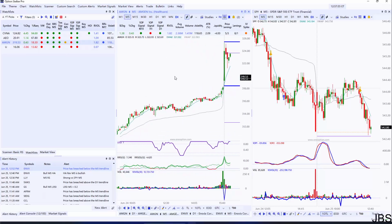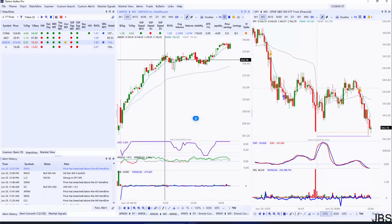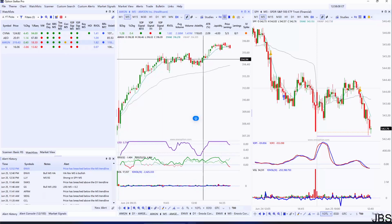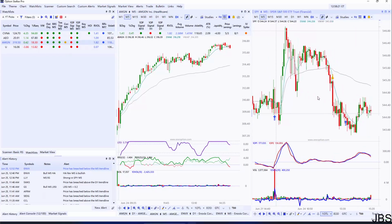All right. So, Amgen, when the video came out, was somewhere around here. And I said, look, if we can break through the high of the day, it can make a nice trade. So it pulled back a little bit over here. You get a nice LRSI cross as well if you trade those, or an HA reversal alert at 155. So it's gathering some relative strength over here, especially at the time when the market was dropping, and that's just enough to trigger those alerts.